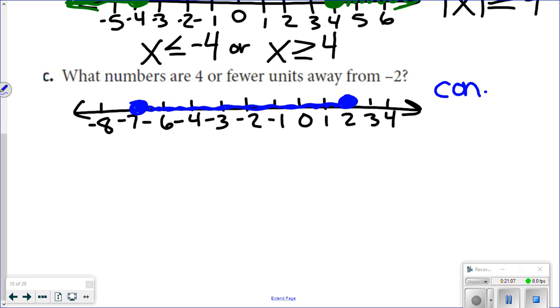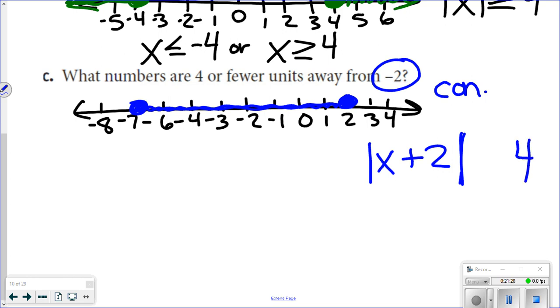And let's write our absolute value here. So x minus, what was my starting number? -2. But we know that 2 negatives make a positive. So we can turn this into x plus 2. Our units away were 4. But we were moving fewer units away, so make this a less than symbol. And then or equal to, because we closed our circles.